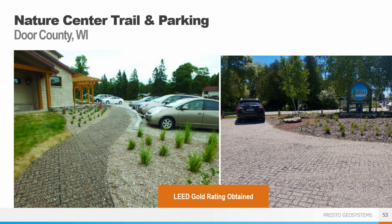This project ultimately earned LEED Gold for all of the low impact structure and landscape elements. Protecting the local watershed was the primary reason for the inclusion of permeable parking and walkways utilizing the GEOPAVE system. These pavements also perform as natural on-site stormwater detention, storing water in the base for natural percolation without the need for a large isolated detention pond, which would have been an unattractive nuisance on site.